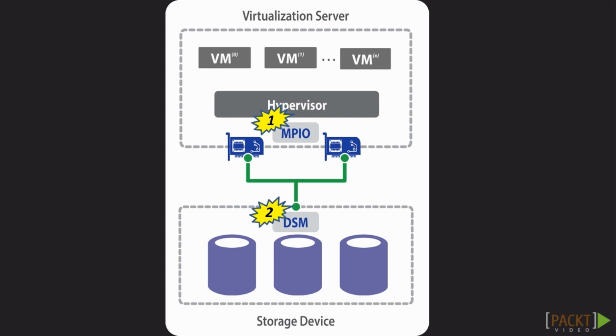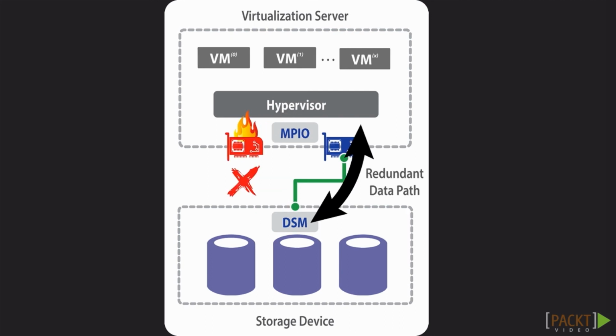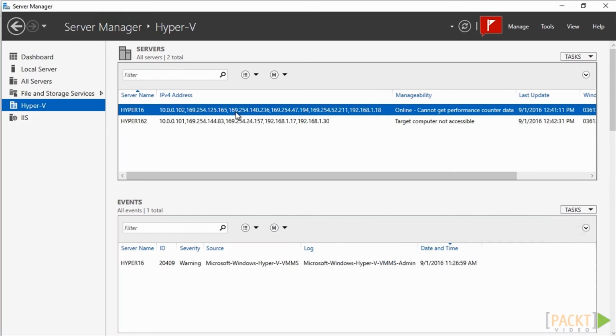Multipath I/O works by logically grouping together different storage devices, but it can only do so if each device or logical unit number has a unique hardware identifier, which is usually assigned by the device manufacturer. When the multipath I/O driver, in combination with the DSM, detects a failure, failover and recovery is extremely fast and transparent. Any data that remains outstanding is sent over the redundant path so the data remains intact and available.